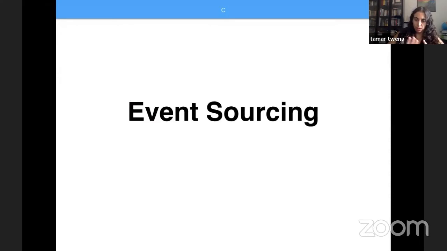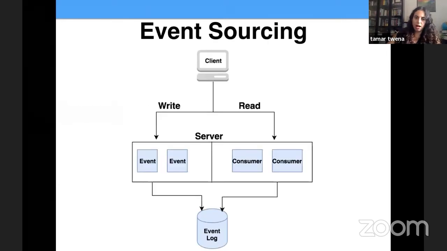So now, after explaining to you the source of the problem, let's talk about a possible solution that can help you scale. And that solution is called event sourcing. To understand event sourcing, we have to first understand the pattern itself. What is event sourcing?